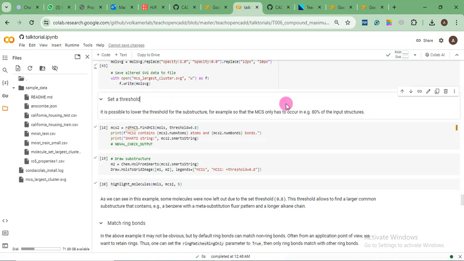I will ask the program to calculate an MCS for me that is present in 80% of the structures. So you can see here threshold 0.8. If you want to make it more strict, let's say 90%, you can change this 0.8 to 0.9. Or if you want to make it more relaxed, let's say 60%, you can do it.